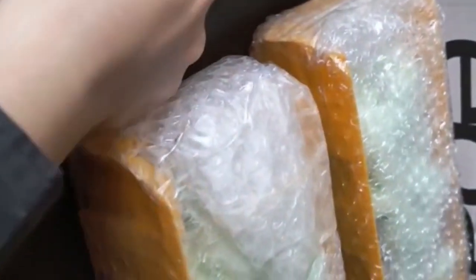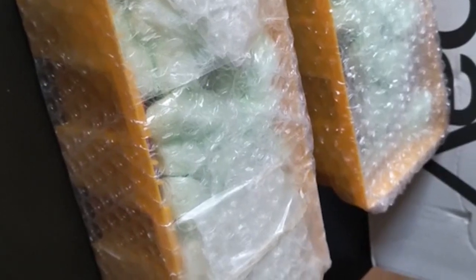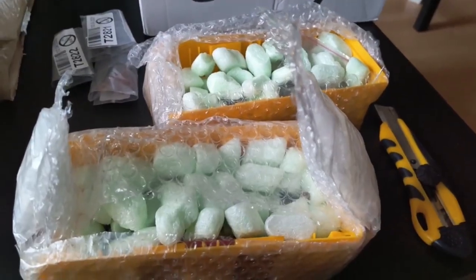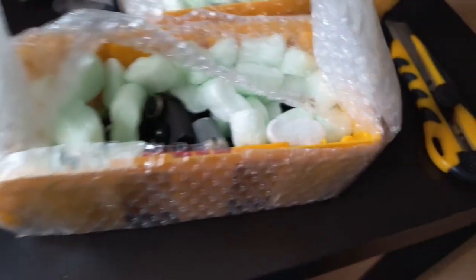Yep. And one more pack with pantographs. There should be engine parts. If you don't mind, I'll unpack these boxes also off camera. Okay, I've unpacked the boxes, so let's take a look what's inside. I see a lot of foam, and there are engines.